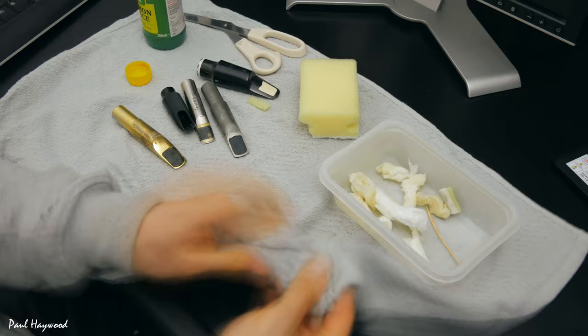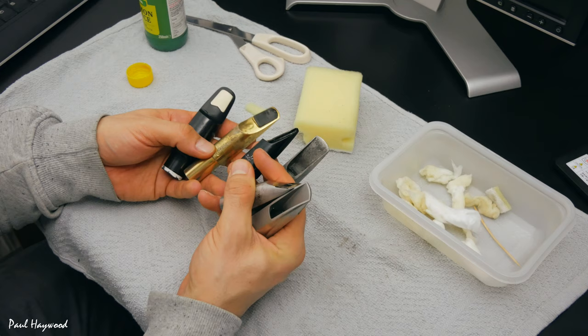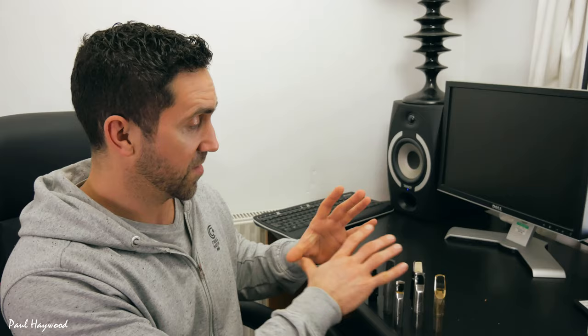Okay, so now I'm just going to go and rinse all these. Just literally rinse them under a tap, get all that lemon juice off, and then I'll show you what we'll quickly do to disinfect them to make sure they're 100% germ free, in case you've got any worries about that sort of thing. Okay, great, so there we have it. Now I've got my full collection of mouthpieces all completely cleaned, all the calcium deposits gone.